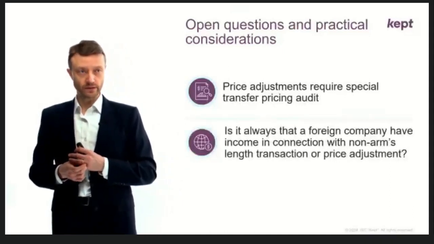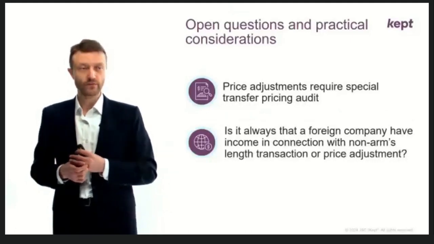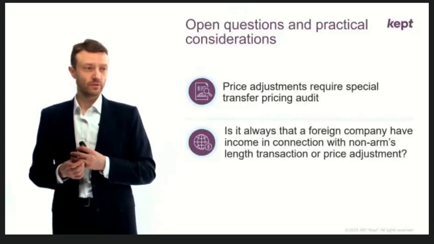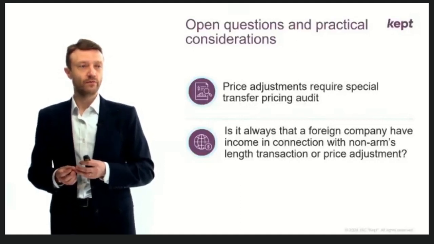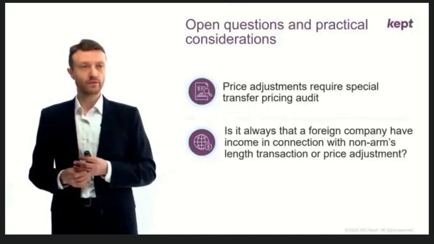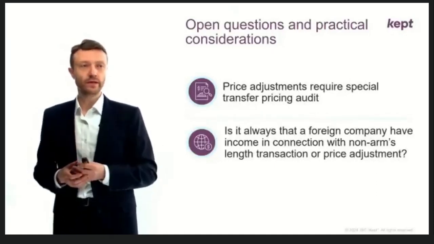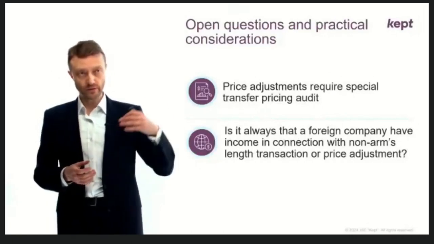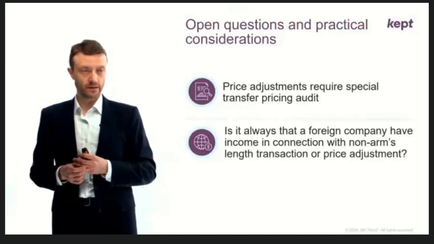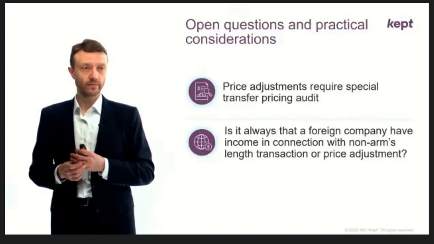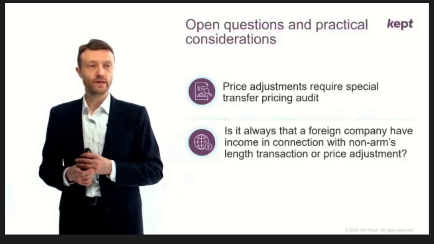Now, there is a technical argument whether every transfer pricing adjustment leads to income of the foreign party. Let's not go into much detail here, but I doubt that the new wording of the imputed dividends rule works for all instances. For example, if the Russian company sells goods to its foreign, let's say, parent or related company, then the question arises if there is any income that this foreign company receives as a result of the non-arm's length transaction or the results of transfer pricing adjustments.